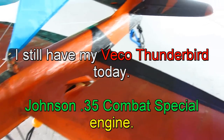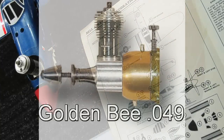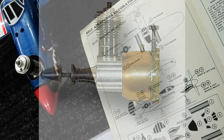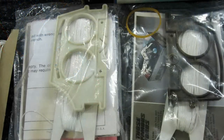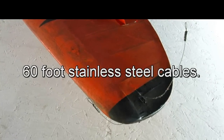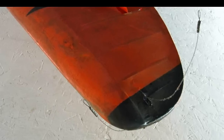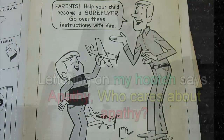Anyway, this was actually the second step in my flying career. You see, back in 1958, I had already been flying Cox Model U controls too. P-40s, the blue and yellow PT-19s, etc. By the time I began flying bigger gas Yukis, I was no longer flying them on 25-foot strings, however. Now they were on 60-foot steel cables. The planes had quite a pull and really were fun to fly. They were very capable of doing eights, square eights, wing overs, inverted flying, loops, all kinds of squares actually. And if you knew what you were doing, you'd never have a tangled line at the end of the flight.